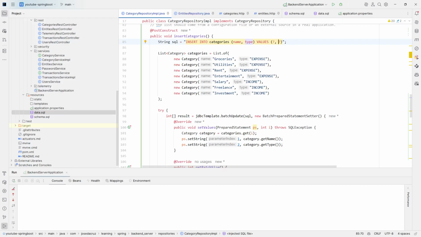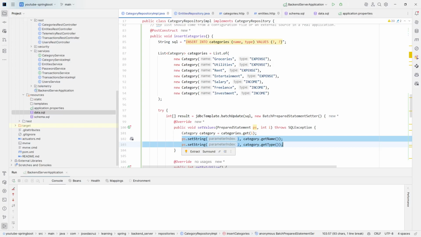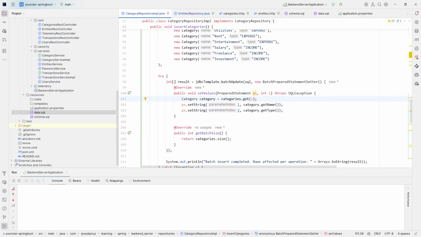Of course it's on my side to make sure that these question marks are filled, these parameters, but I can do calls to other places. It's not a good idea on a batch with thousands to call external things or go to another place asking for information. I would say prepare the information so it can be ready here, but you can, so you can understand how highly customizable this is.